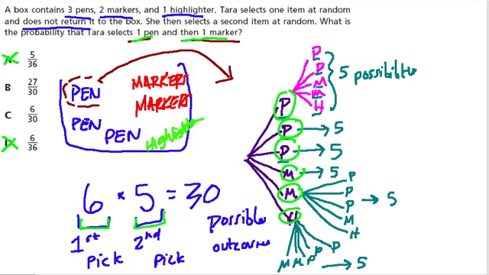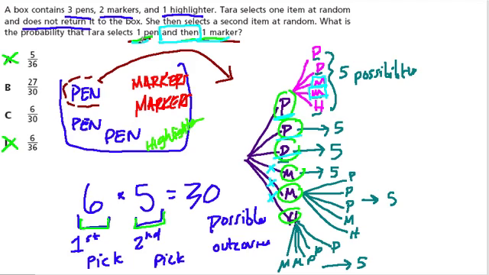So we can see that by using the phrase "and then," we're implying that there is an exact order, right? If we choose a pen and then a marker, I think what they're trying to say here is that it has to happen in that order. And so the amount of ways that can happen is we have a pen here, and then 2 ways of getting a marker. So that's 2 possibilities right there. And for each of these cases right here, there will be 2 ways to get a marker after we choose a pen. We don't have to consider these choices down here because in both cases here, markers are chosen first, and here a highlighter is chosen first.